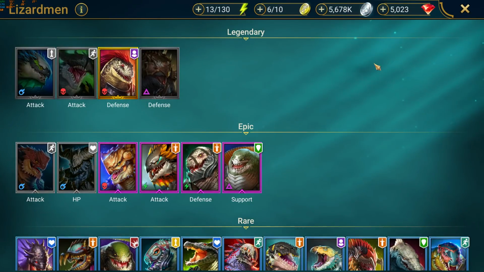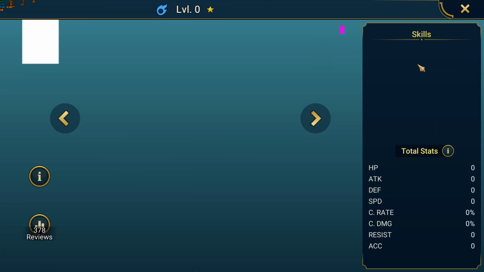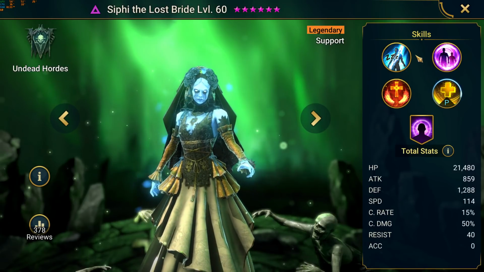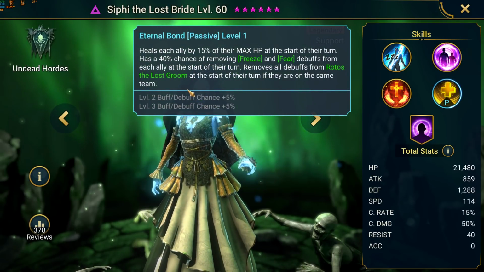And then we're going to move on to our final champion of the list, which is, of course, the partner of Rotos the Lost Groom, and it is Siphi the Lost Bride. I think she's probably the top champion of the game right now. Her speed is insane, the highest I think we've seen so far. Another OP passive, right?